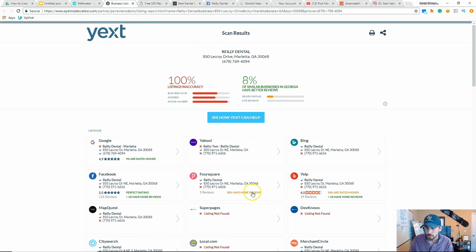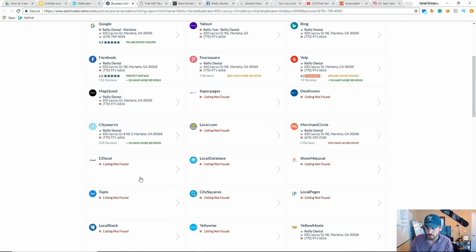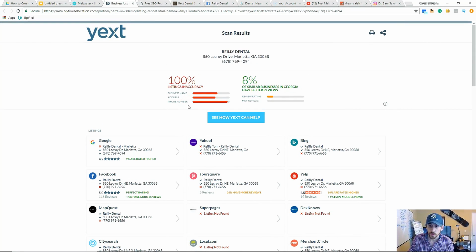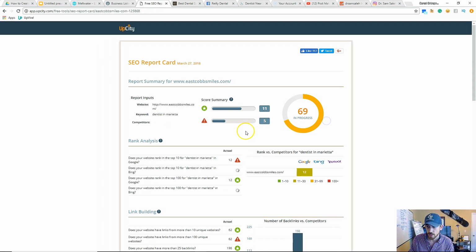So, there's just a lot of listing help that we could help them with. If you use a tool like we use called Vendasta, it's actually a software service, and you can charge people about $500 a month for this software, and it will update all of their listings automatically for them. So really cool service to use and make some money off of. This is a really cool way to get them interested in talking with you and showing them, hey, you need to get this checked out.